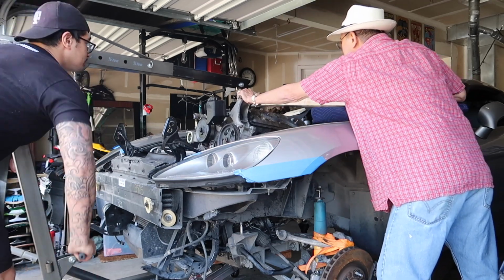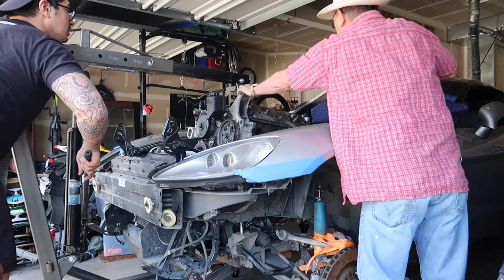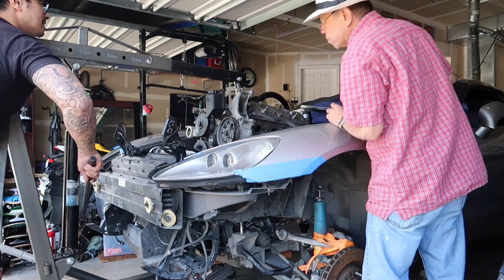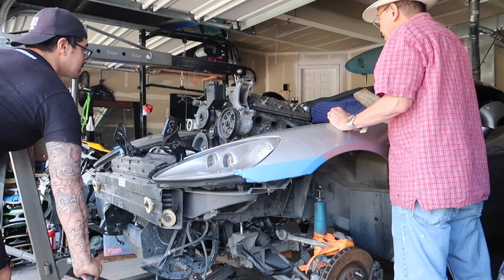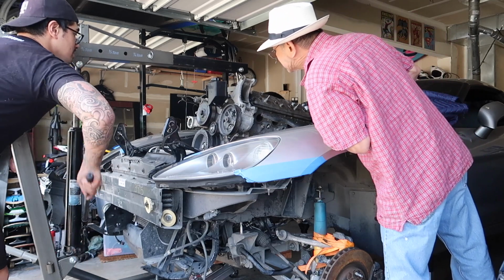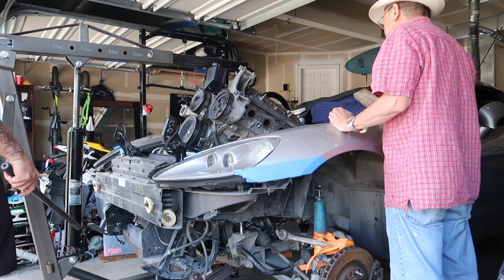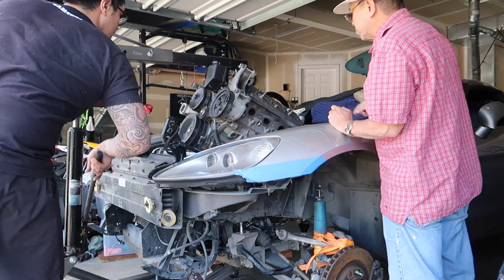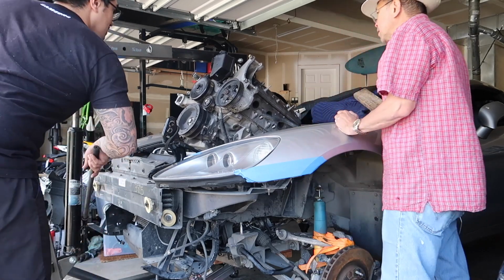Let's do this one. Okay, slowly. There. Oh, it's just the front. It's hitting the plastic on the. See, that's what too much tilted does. Never mind. Right.